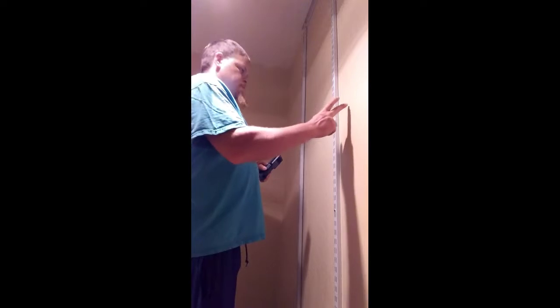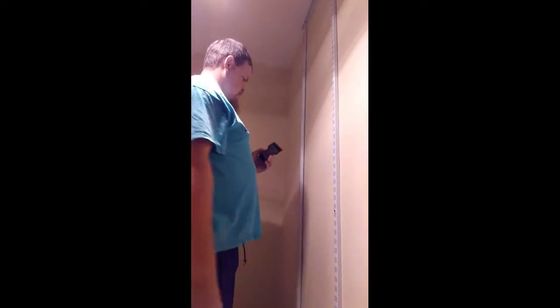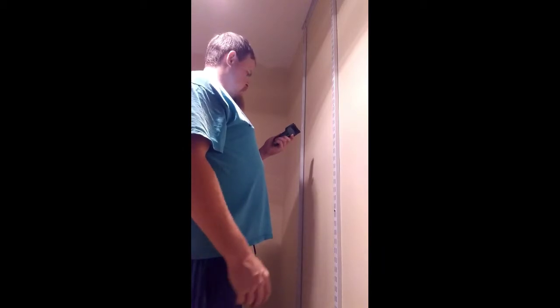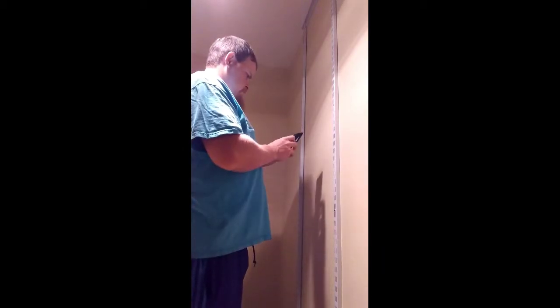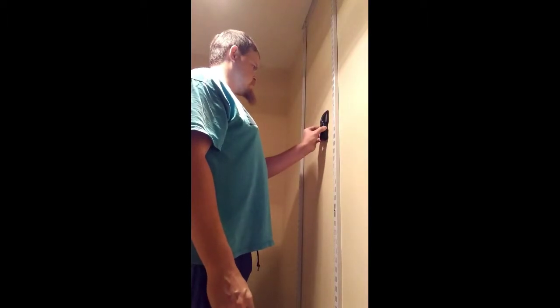Alright, now I want to make sure this one's not lined up with a stud. I believe the other stud was here. The next stud will probably be like right in here somewhere. So, pretty sure we didn't have a stud over there last time I looked. Just to make sure. Okay. I'm not going to have a stud over there.